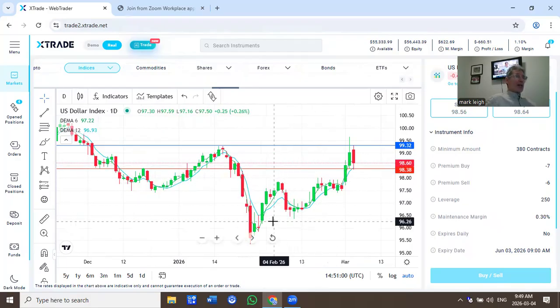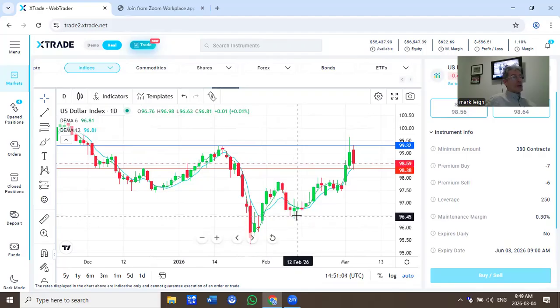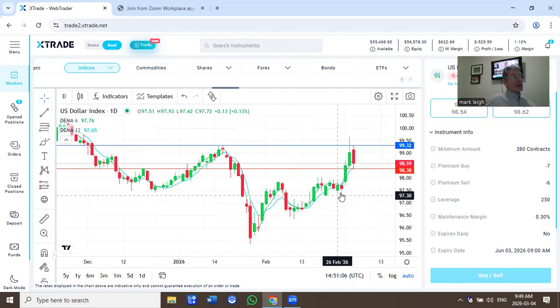The change here has been, we've seen this steady demand for US dollars leading up to the weekend, leading up to the outbreak of war in the Middle East, and then Monday and Tuesday, strong flight for US dollar safety. Today, a definite turnaround and it is being sold off.